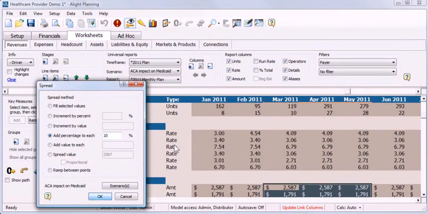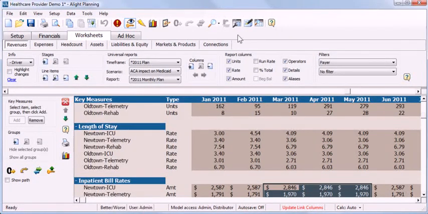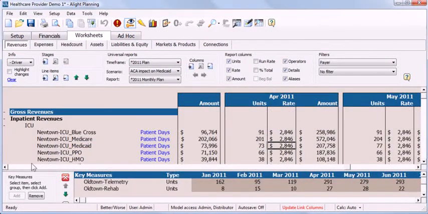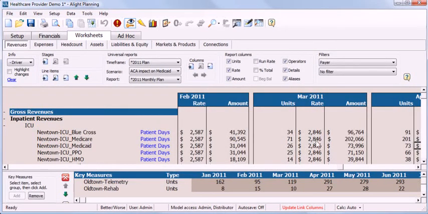Those rates are going up starting in the month of March through May, and maybe I'll take the time to then change June and out. So what I've done there is made a change to these billing rates. They've now gotten higher starting in the month of March.